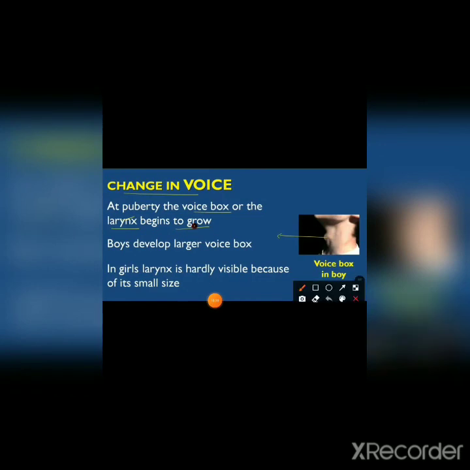That is also named Adam's apple. Here apple means not that fruit like apple, isn't it? Here the name is given to voice box, that is Adam's apple, which generally seems in boys, which generally seems in male category. Girls में भी larynx में changes आता है, but it look like small size का होने के कारण नहीं दिखता है. So we can say to protrude from the throat, and it is named by Adam's apple.